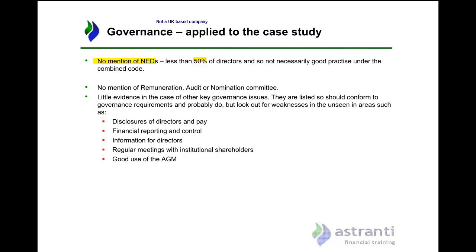There should be 6 executive directors and 6 non-executive directors. Now, the point of non-executive directors, of course, is to check that the executive directors are doing their job properly. Check that they are running the business for the benefit of the business and not for the benefit of themselves, and to check that they are well qualified and right for the role.